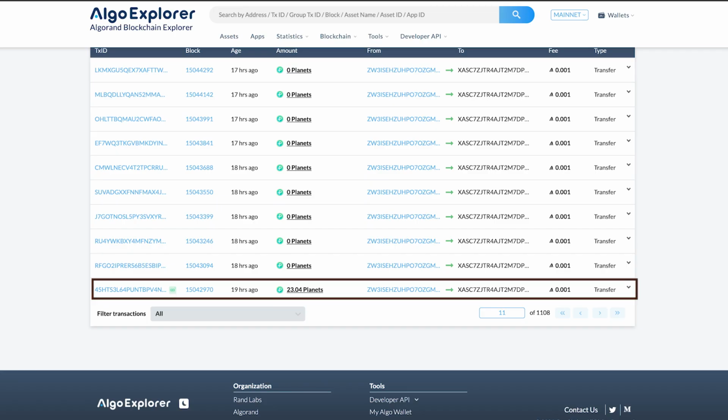Once a day at 2 p.m. CET time, PlanetWatch will send a single transaction with the rewards. If you send all the data in the previous day, that means 144 transactions, you will get 23.04 planets. Planets are the utility token that you receive for sharing your air quality data with PlanetWatch. You do not mine them. If you send less than 144 transactions, you will get the reward according to the number of transactions that you had. So to get max rewards, it all boils down to having a system that does not drop any transmissions.